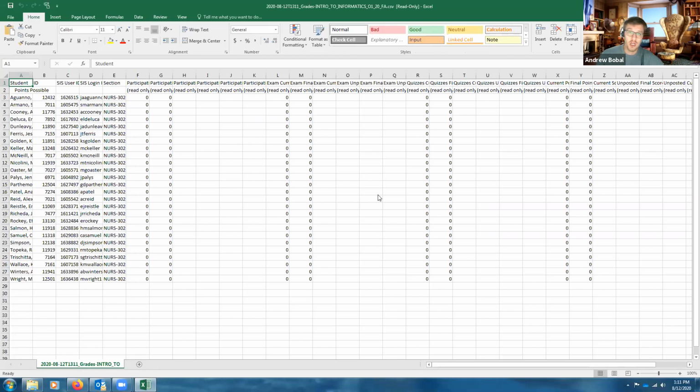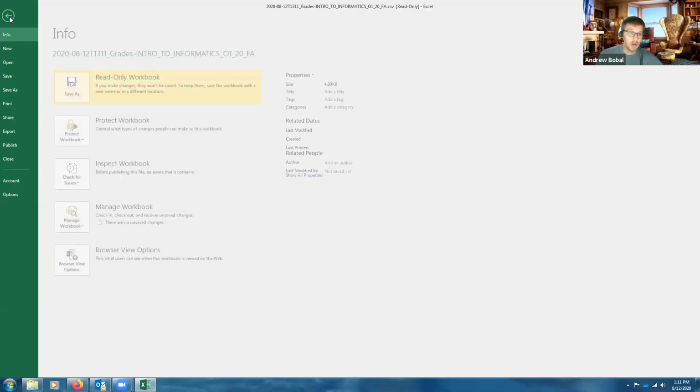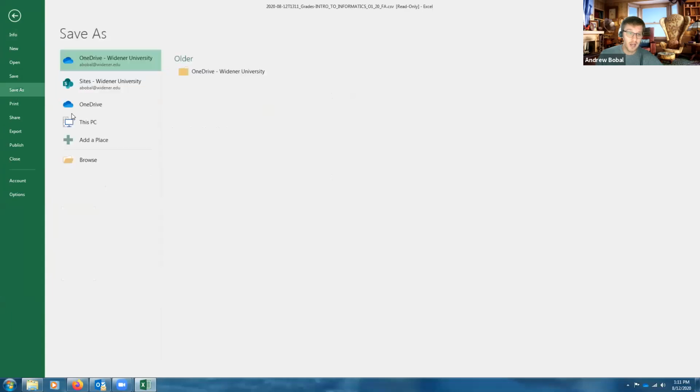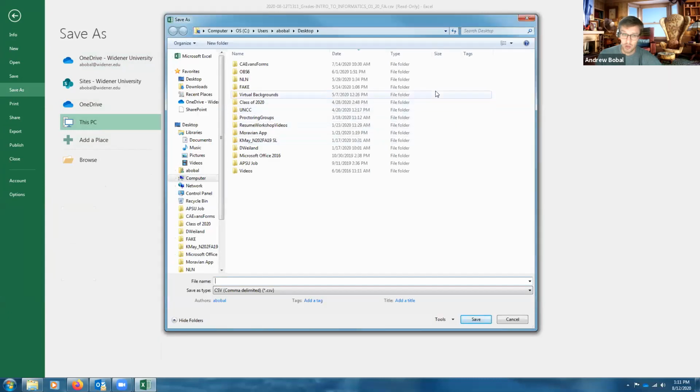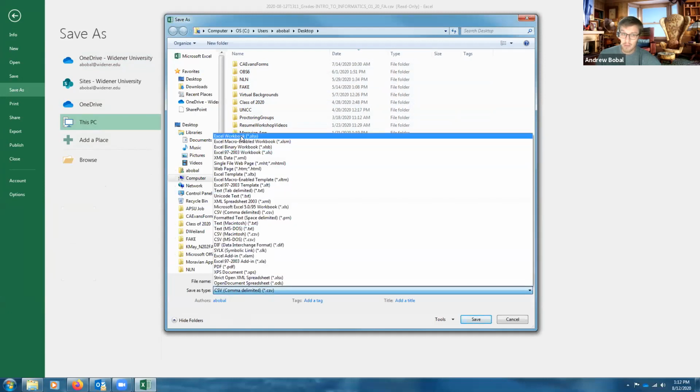Okay, so the first thing we need to do is come up here and do File, Save As. For myself, because I'm working right off the bat, I'm just going to put it right on my desktop, but you're welcome to save it wherever you want to. That's all on you. This is an important part down here at the bottom in your Save As window. You'll see it's still a CSV file. We want to hit this and move this to an Excel workbook. That way, anything that we do on this page will be saved the same way you would save an Excel document.